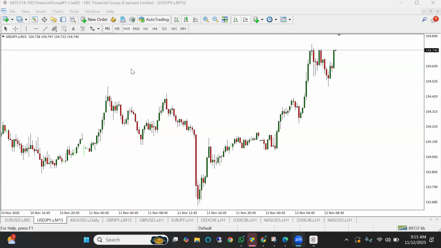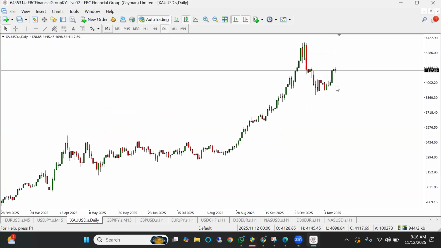All right. So to cut a long story short, what I'm just trying to say is that there's still a lot of reasons why the price of gold and the price of stocks are still going to be pushing up. Like I told you on Monday, if you look at gold right now, gold is already pushing back up.